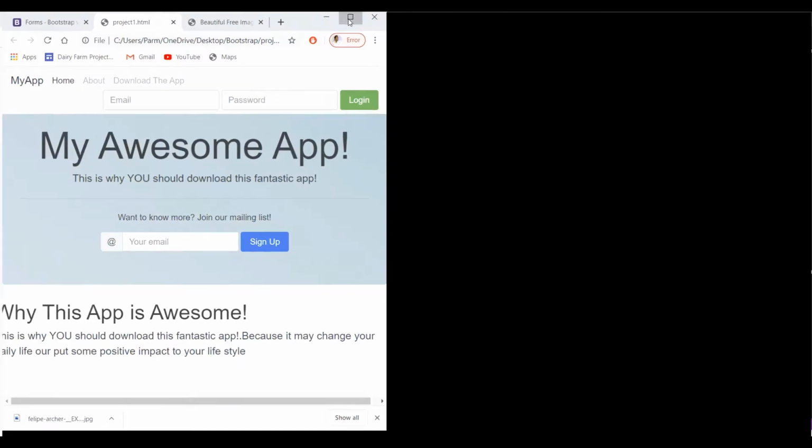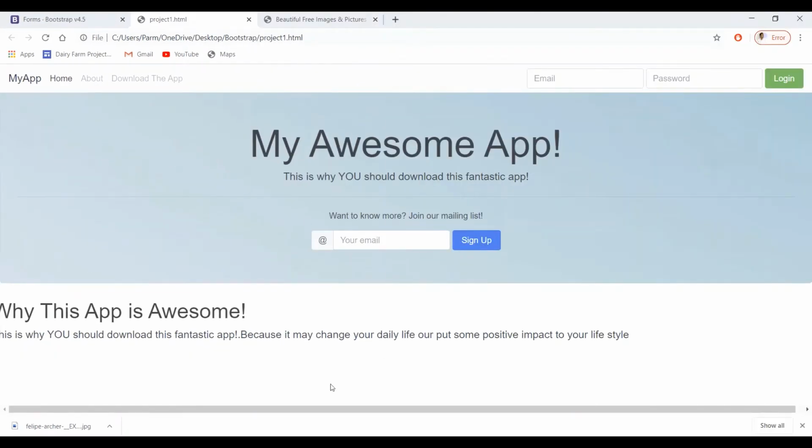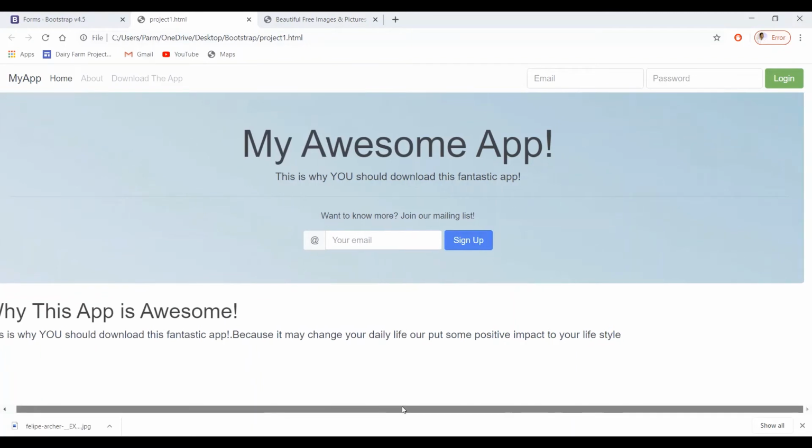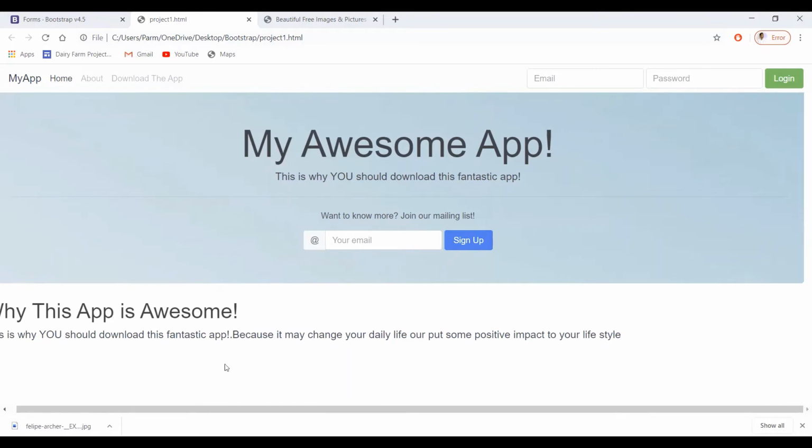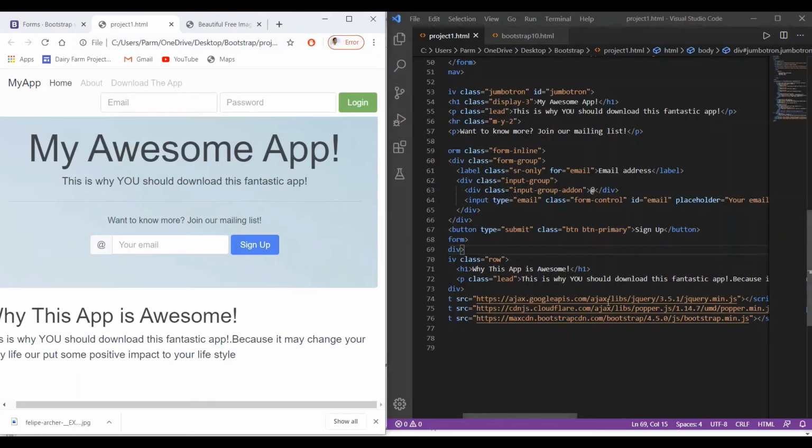We see it over here, it looks like this. It occupies the whole area. So I just want it to be different. I just wanted it to have its box layout.